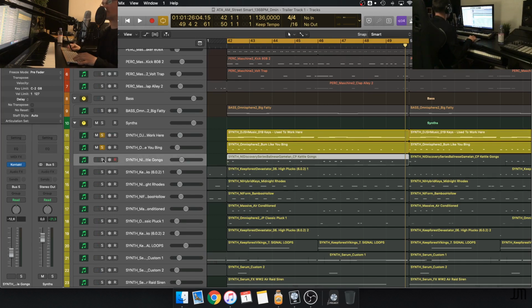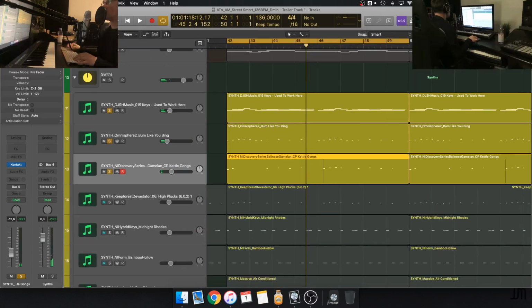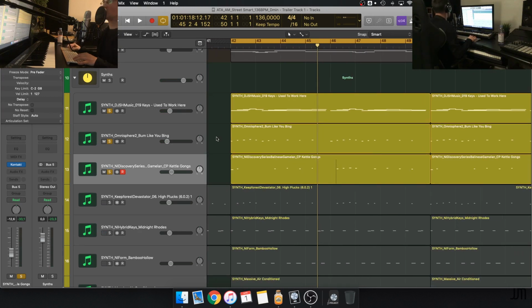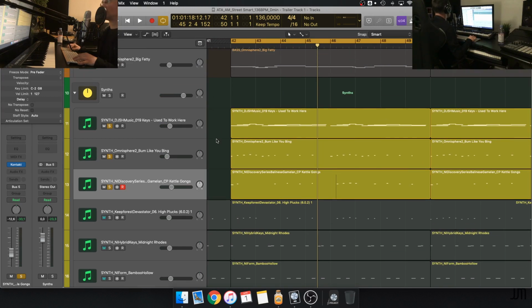Then I have some Balinese gamelan added to that. If I zoom in here, you see that I didn't play all the notes. I choose which notes to accentuate depending on what else is going on in the track already.